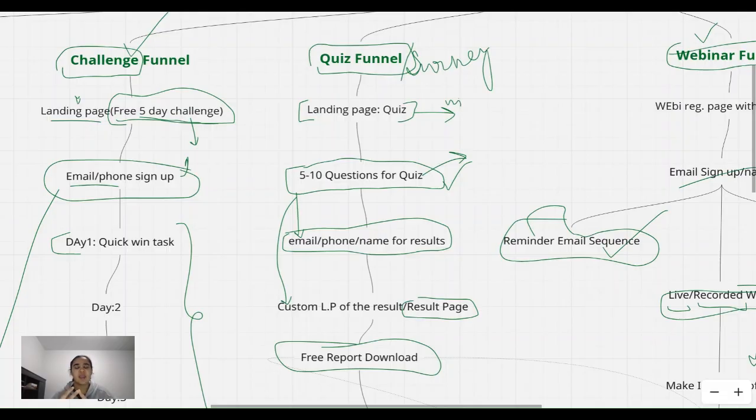Maybe they're running some sort of high ticket or low ticket communities, right? Even if they're just starting out, maybe they're earning 4 or 5 figures a month, they want to get past that and get to 6 figures, right? So that is my target as well.